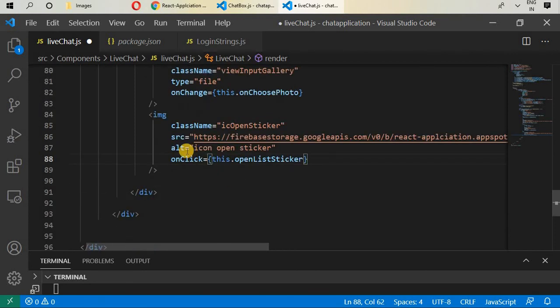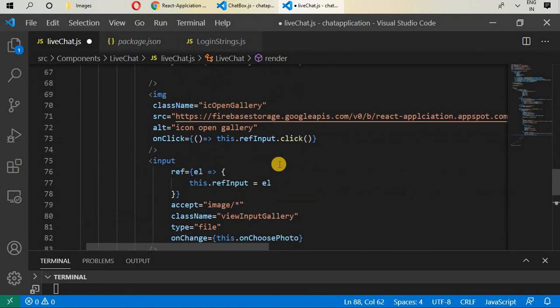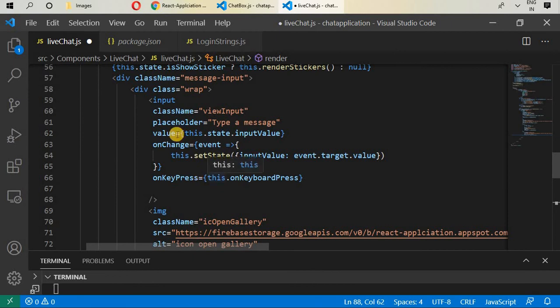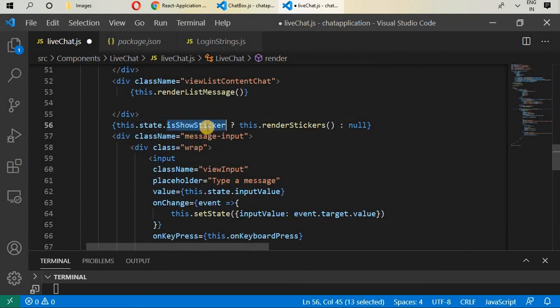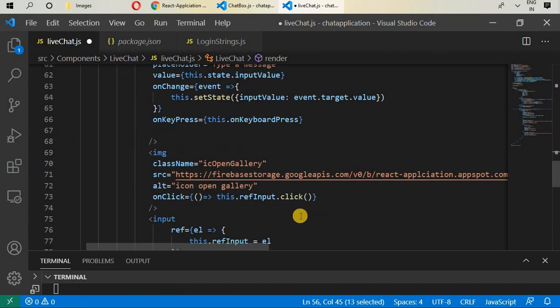So we do not need to attach it with some input, we just need to click this image and call this on click event, and we are also going to create this open list sticker. So this open list sticker is going to set the state of stickers to true and it will render these stickers.